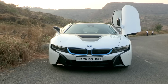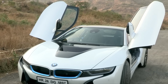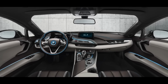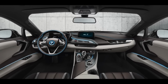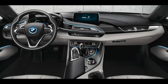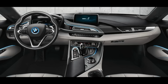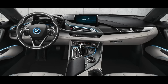Doors which would open and state immediately that you're in something special. And that's what the BMW i8's doors do. Inside you get this very swankily finished dash, which looks very characteristically BMW but is good. That's a nice thing to say because you have this very smoothly finished leather with blue stitches on the top, and you get this sort of 3-layer dash with hints of grey accents and blue trims and slight amounts of chrome to accentuate the overall thing.